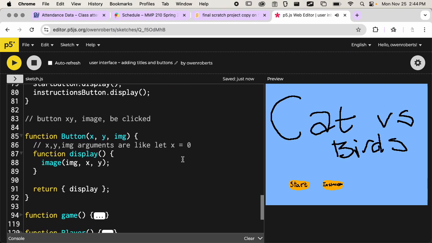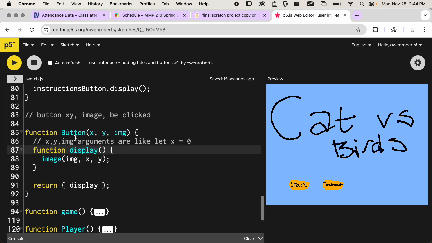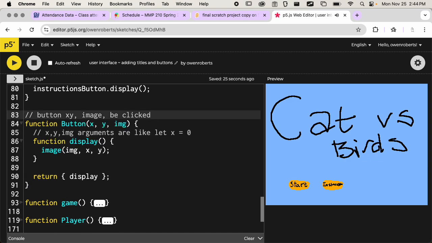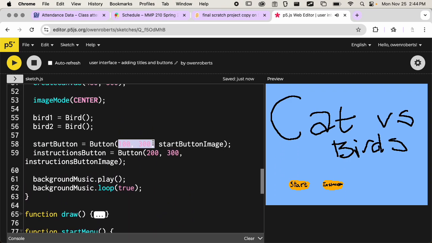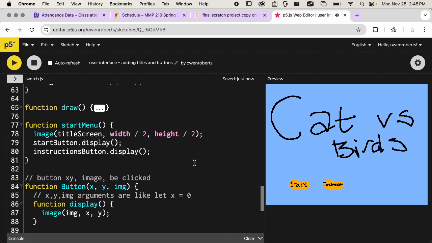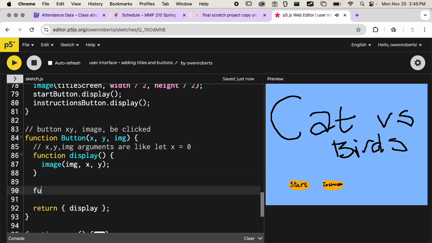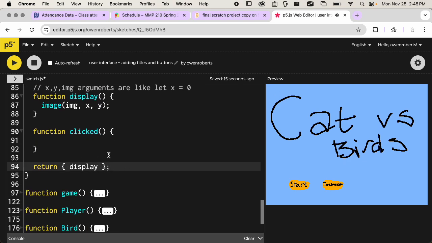So again, this one block of code is drawing two different buttons. So if you have multiple elements in a program that have basically the same functionality, we want to create a blueprint, a function that will capture that functionality, but it allows us to have different parameters using our arguments. So we have a different position for X and Y, and we have a different image to display with the button. But both of these buttons need to be clicked, so let's create a clicked function, and then that'll be the last functionality we need. So we're going to create a function clicked, and we're going to export that function, or we're going to return that function to our main program.